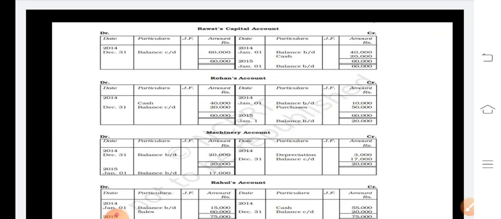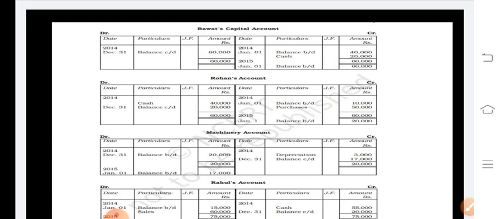So here you can see that at the credit side it is by cash account 40,000 and later on 20,000. So the total is coming to 60,000. But on the debit side you can see that only balance carried down is there. That means this is the closing balance. This is the balance. And we do not require the balance for the first method. We just require the totals of debit and credit.